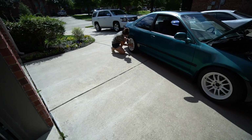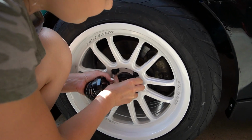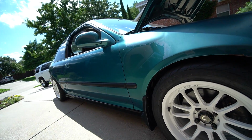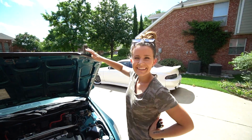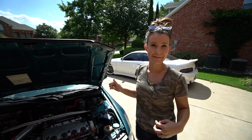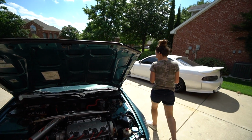Oh, Victoria looks like she has a surprise. Oh, finally. Do I just push them on? Yeah, you just push them on. Nice. There you go. You're welcome, Cosmos. I put your logo on there. We had this in the garage for 2 days now, and I'd walk in the garage and all I smelled was this car, and it's a very distinct, amazing smell.